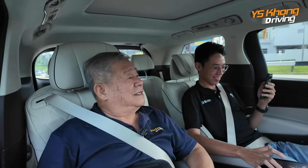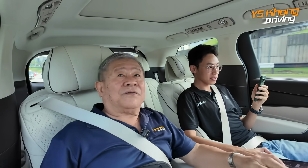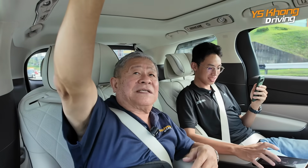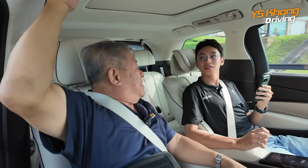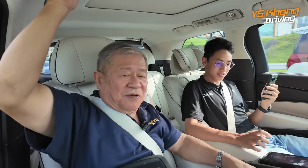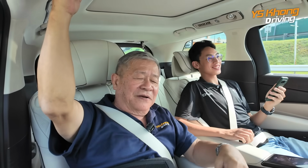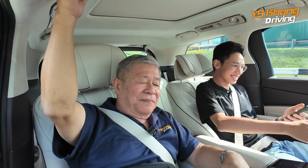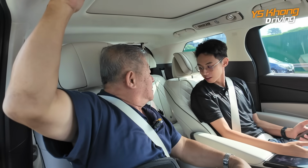Yeah, relaxing. And I think the interior is quite well appointed. We have aircon louvers up there, reading lights. Oh my God, handle for everybody. And we're not going to bother about the third row. Third row, if you're the one buying the car, you don't care about the third row too, right? But you can actually seat, I think, 3 adults, can? Yeah, you can sit 3 adults, short adults.